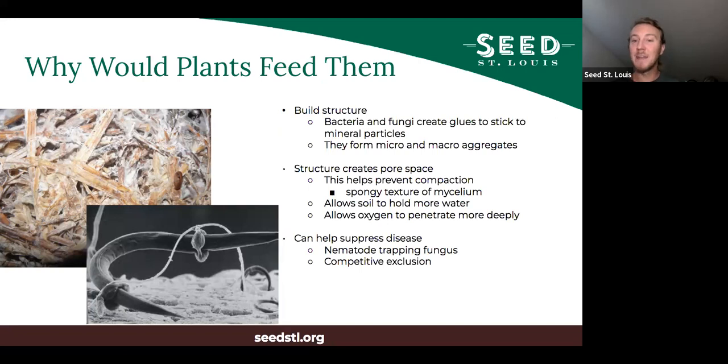Several things. One is that they're building structure. Bacteria and fungi create glues, which allow them to stick to mineral particles, because bacteria and fungi can release acids into their environment that eat away at these clay particles and sand particles. They're little bits of rock, and rocks are minerals. They're high in minerals, so as they dissolve these, they can get calcium, magnesium, phosphorus, potassium, nitrogen, manganese, sulfur, all the minerals that are in these rocks.